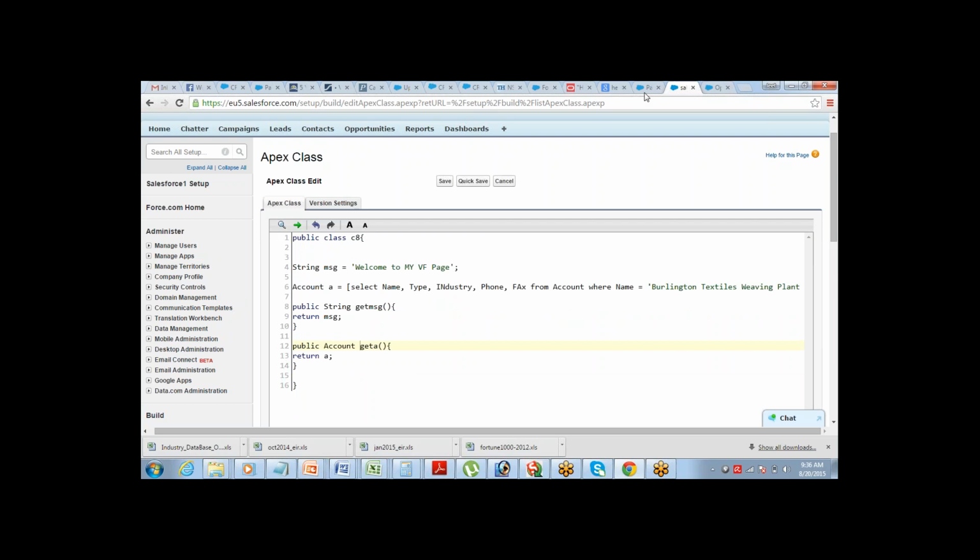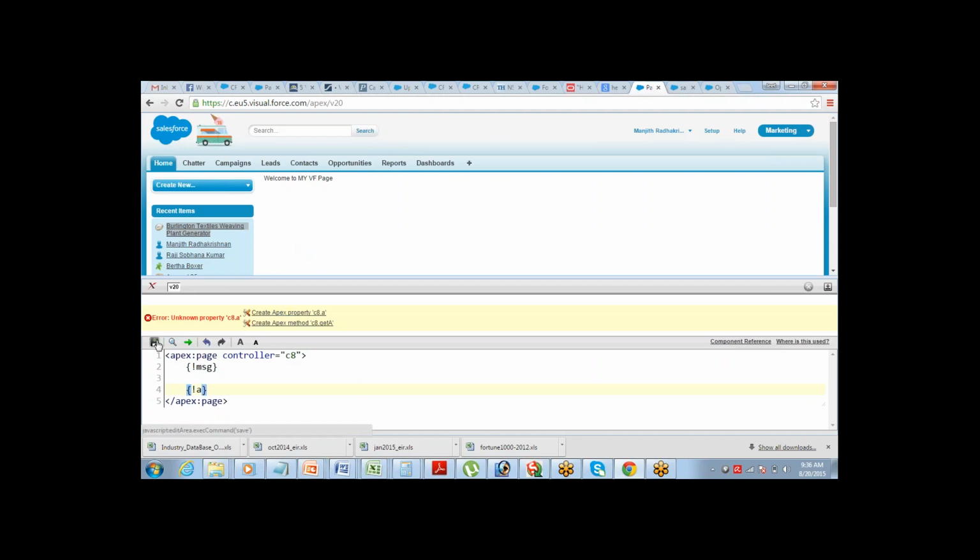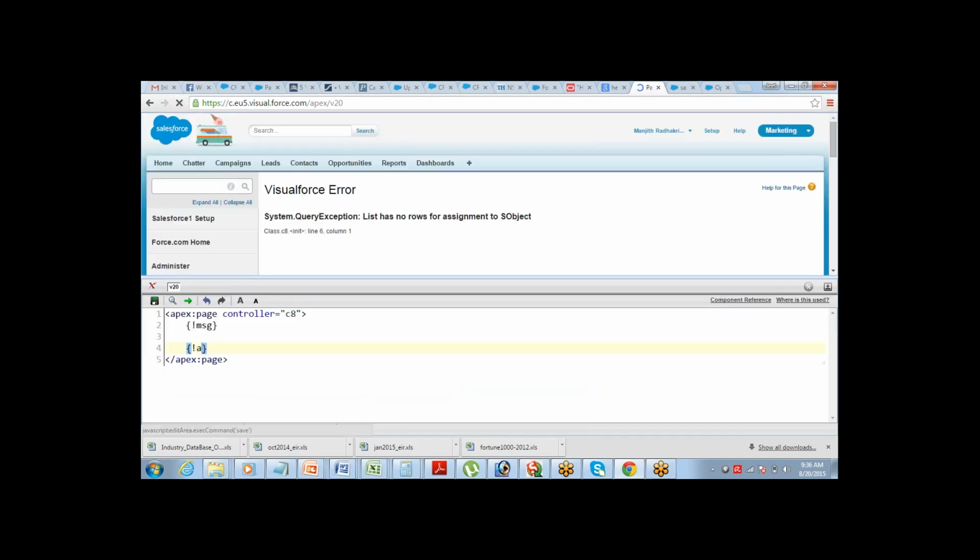Yes. Now what is the problem? We need to create a command button for that. No, without the button we can't call it like this, right? It's not just a string. It's an sObject, so it has actually fetched some value.